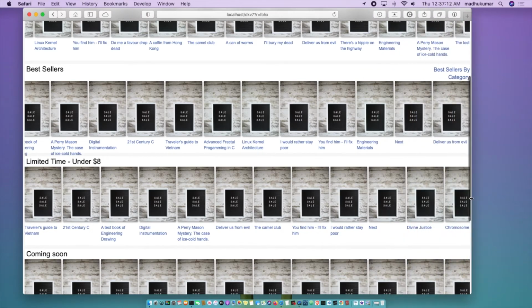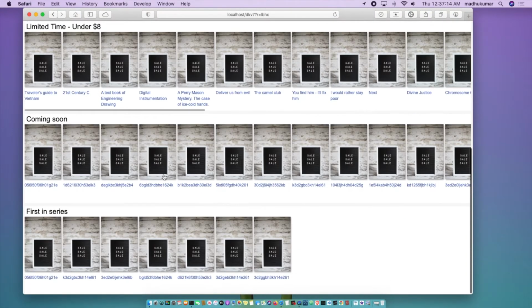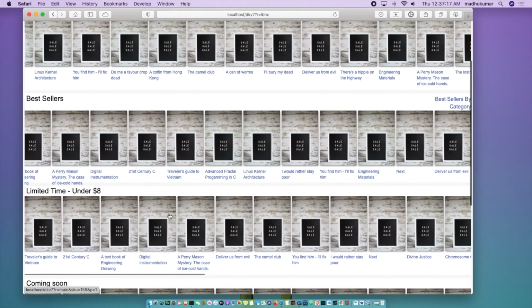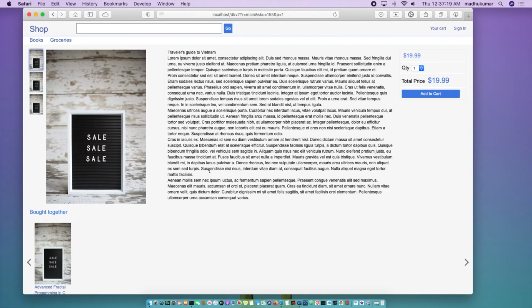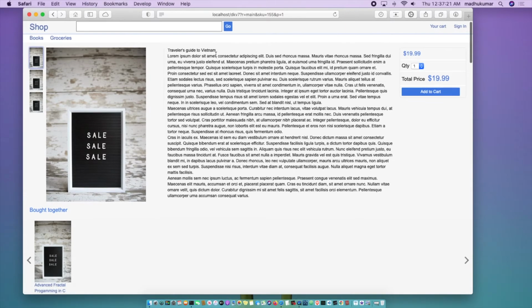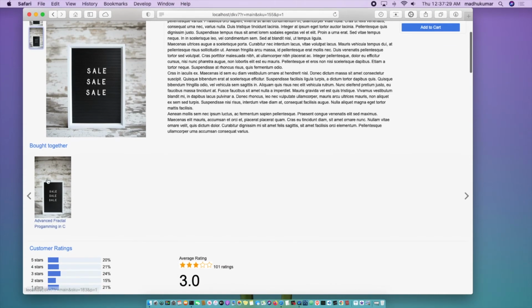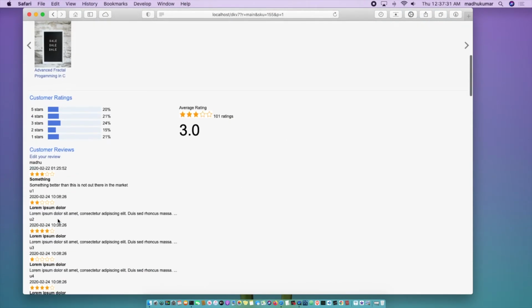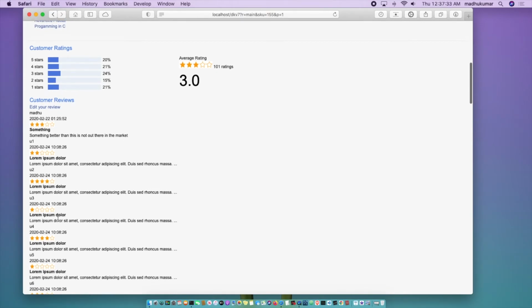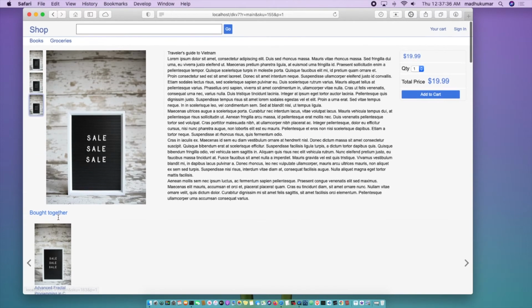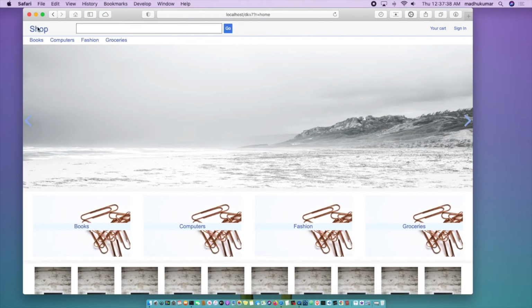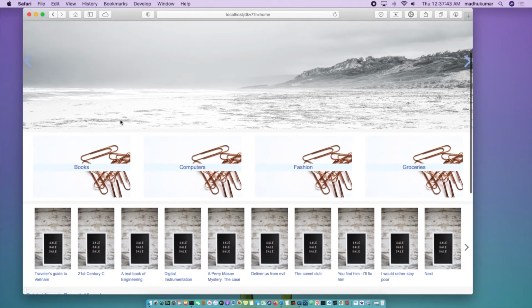And in the book's main page, we have the bought together items because we have some orders where the customers have bought something with the book, and then you can see the images on the left hand side. Each of these images are different images, so the load time will be the same even if you put different images. I'm just using the same image, and with that, I think the next thing I wanted to show you is the related items.